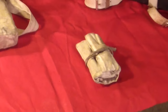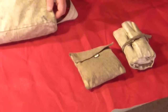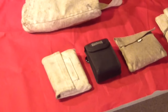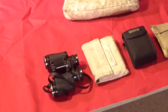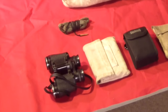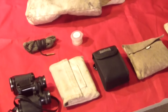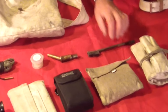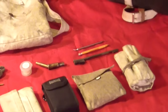They include a tool roll, which contains small tools that are required for repair and maintenance. A small pouch containing cleaning materials such as flannelette for cleaning barrels, a rangefinder, a small pouch containing the legs of my shooting rest and the key to install them, a pair of binoculars, a .30 caliber bore snake for cleaning my .303 rifles, the Lee Metford and the SMLE, earplugs, these happen to be the Surefire variety. They include an internal diaphragm to enable you to continue to hear ambient noise while still providing adequate protection. The blow tube from my Martini Henry, and a nylon toothbrush, a pencil, and a dental pick, the former and latter for cleaning.